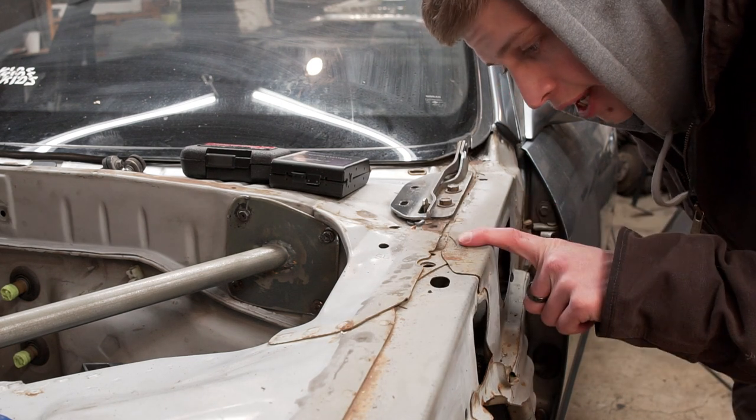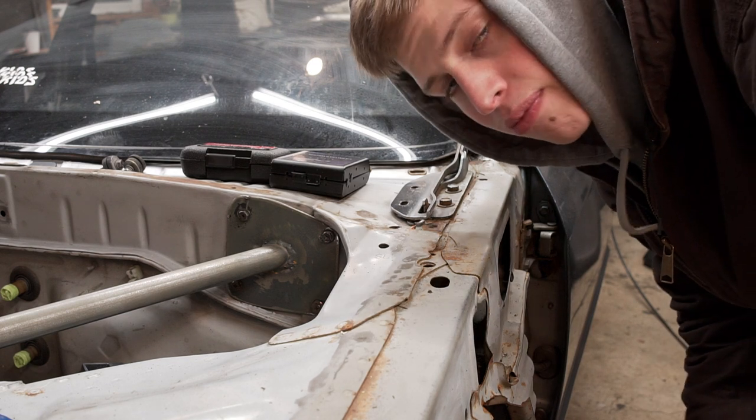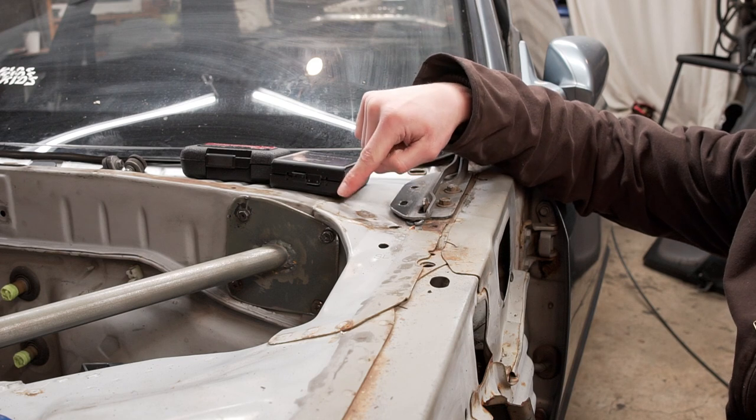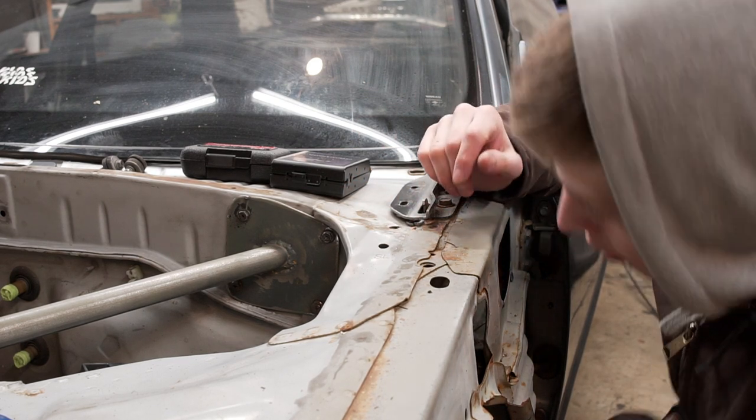I just went around this panel and I did a little tappy-tappy on most of the spot welds. I think I'm going to go ahead and mark out all of the spot welds on this guy too, because I'm kind of having fun.